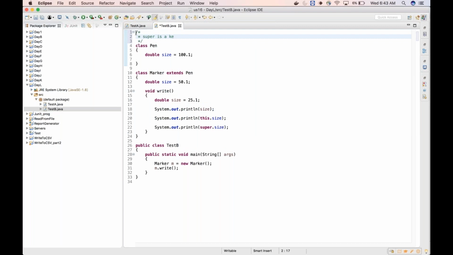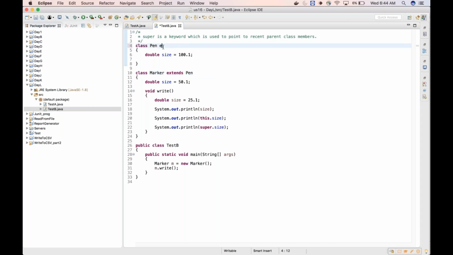Super is a keyword which is used to point to the recent parent class members. Recent parent means for the Marker, Pen is the recent parent. So from the Marker, if you write super, it points to Pen.